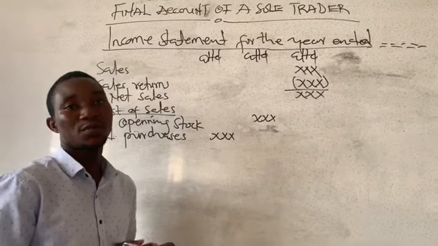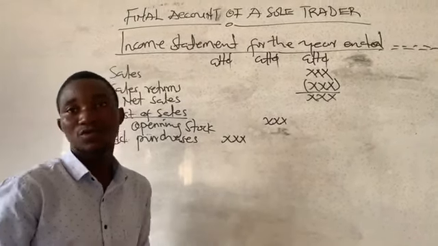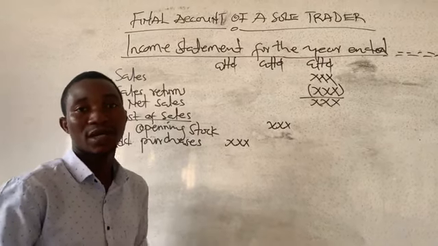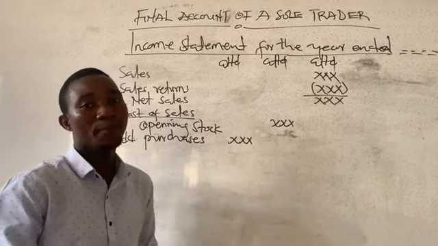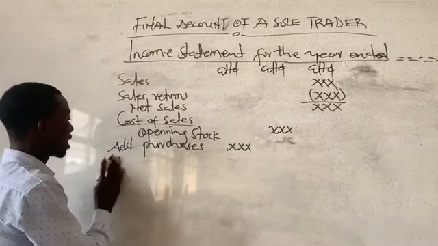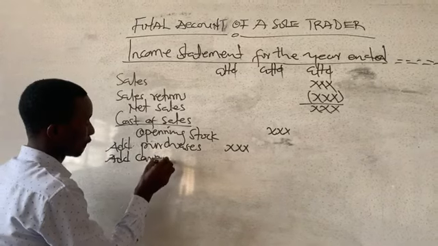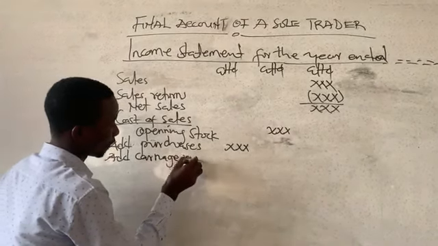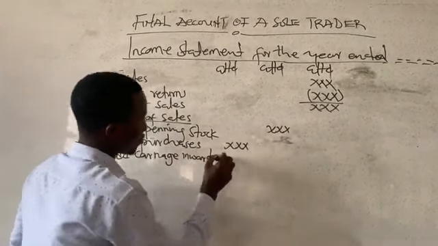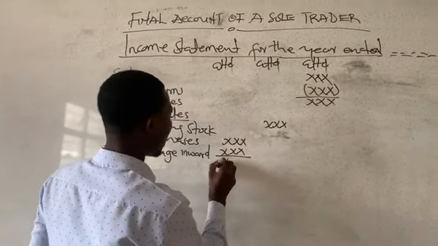Sometimes when you purchase a product from your suppliers, you take a vehicle to carry the product to your premises. That cost you've incurred on carrying the product to your business center is what we call the carriage invoice. So we need to add it. So we still add our carriage invoice, or carriage on purchase. So we add it, and we definitely get an amount.